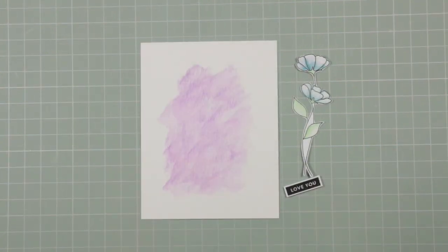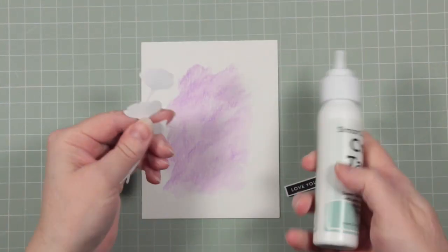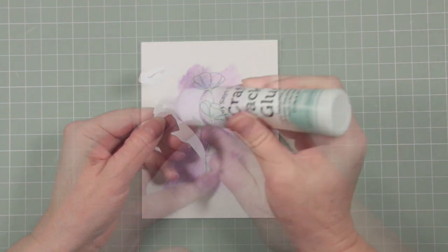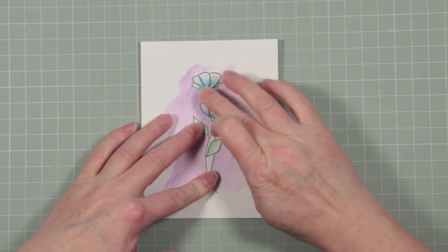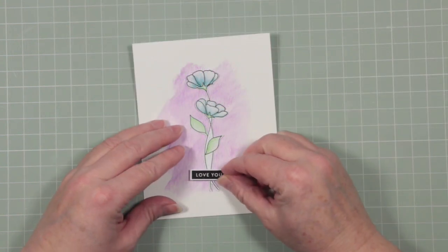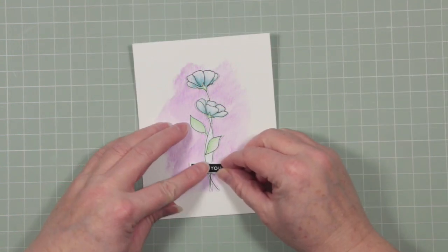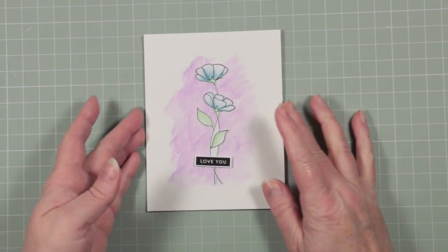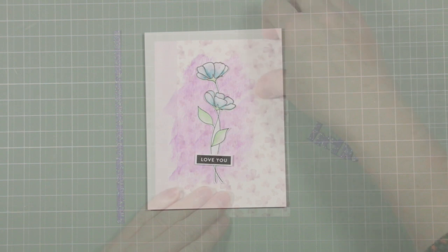And now that everything is dry, I'm ready to assemble the elements of my card. So I'm going to add some glue to the reverse of my flower, and I'm going to stick it in the center of the background that I've prepared. And next I'm going to add some glue to the reverse of a simple sentiment that just says love you, and I'm going to stick that right across the bottom of the stems, and our card is complete.